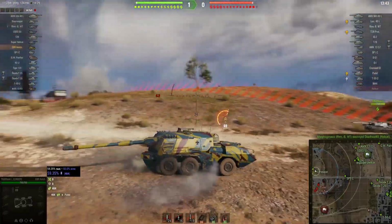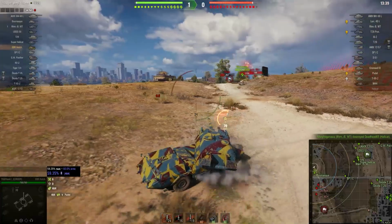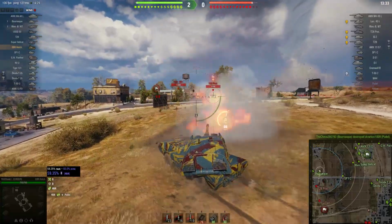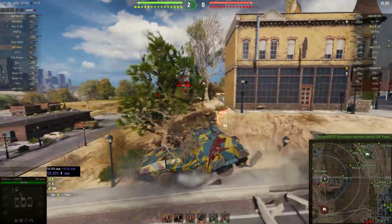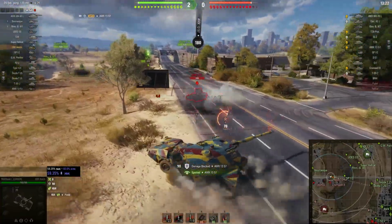Wargaming have... Oh, actually there are even sounds when you're firing the cannon, so they really modeled everything on this vehicle. It's not just a skin put in the game where nothing really seems to be working, but it actually works. It looks really funny as well. So yeah, Wargaming have really invested time with this model.